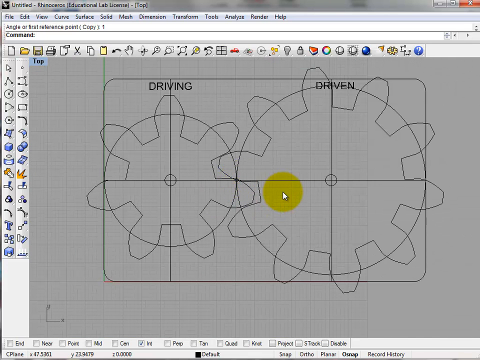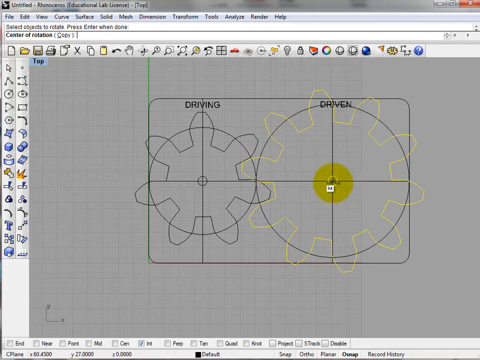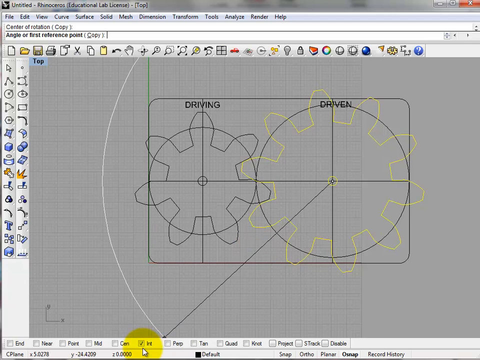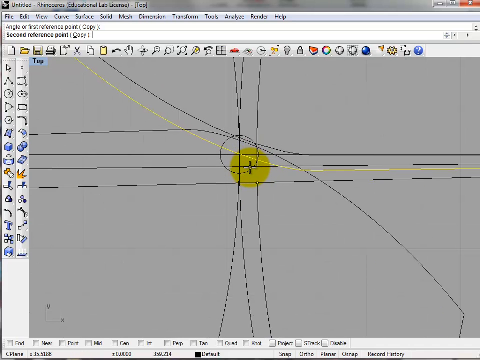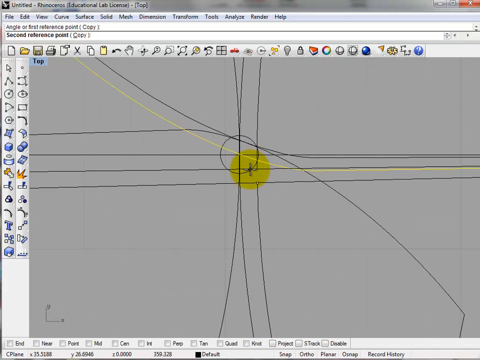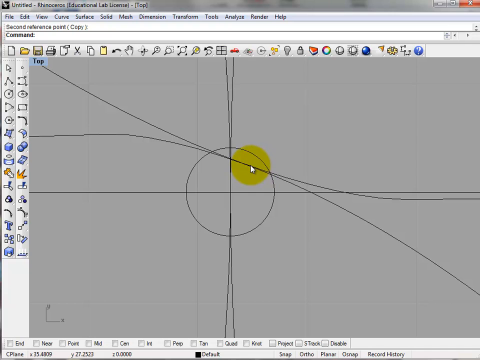And now we move the second gear. Transform, rotate that object from there, turn off that one, zoom in, and now it's meshing at a different point, and we draw another circle at the point where it's meshing.